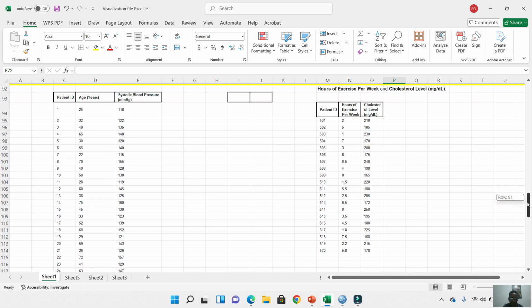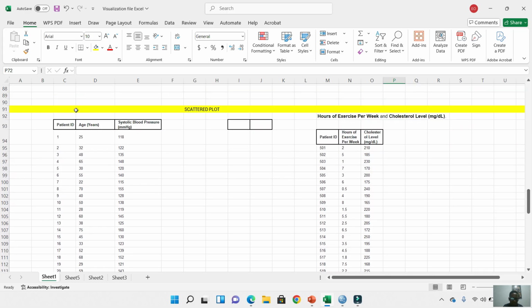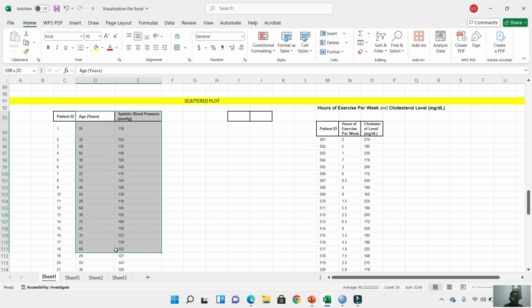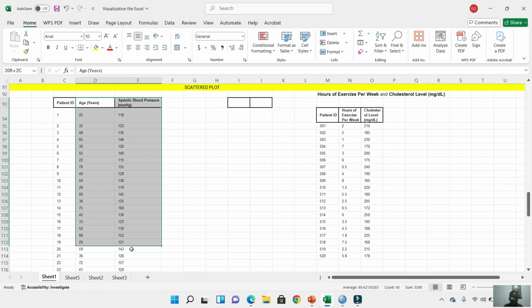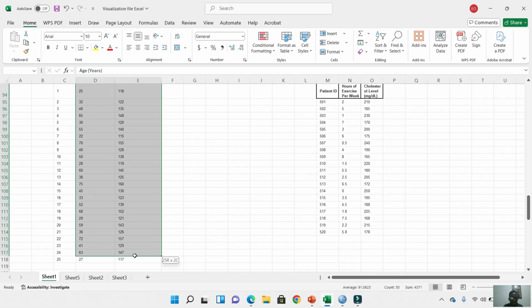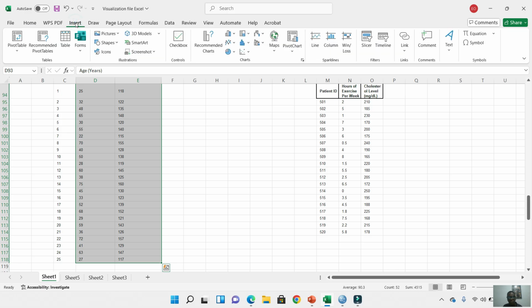Scatter plot examples we have. So this is just about the data visualization. We go to this. This is age and blood pressure. Now let's see the association between age and blood pressure. Normally as people's age increases, the peripheral resistance increases, the blood vessels become thickened, and the blood pressure actually increases. Now let's see the trend.